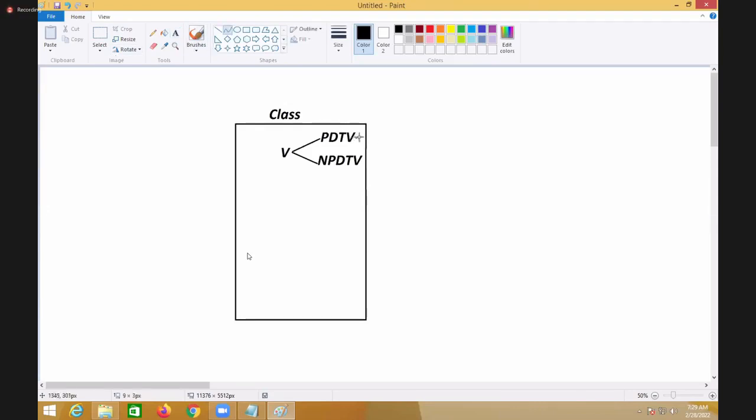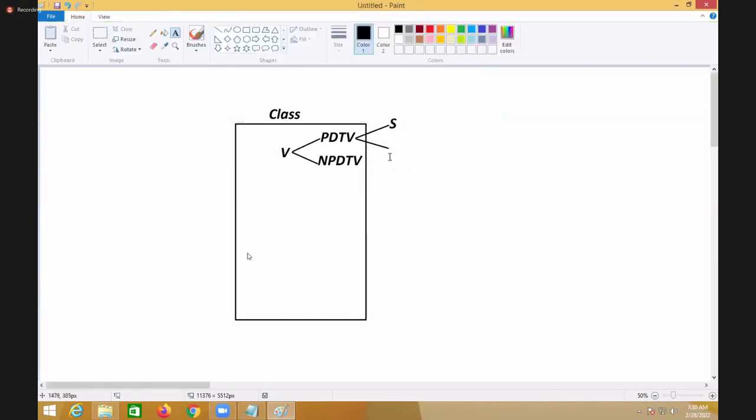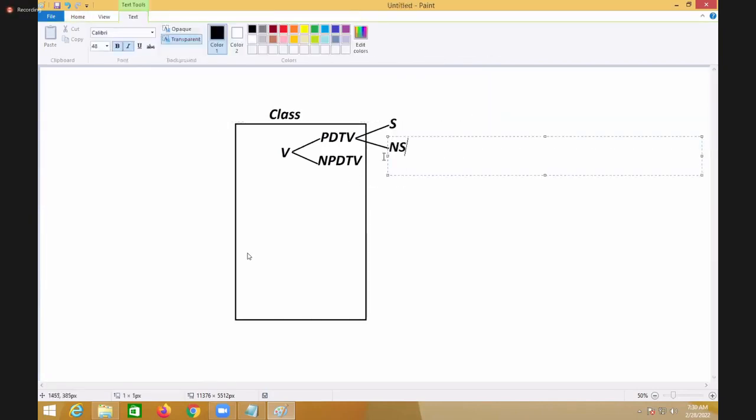This variable can be a static variable or a non-static variable. Two options are available here. The variable which is declared with the static keyword, we call it a static variable. A static variable will get the memory within the class while class loading and can be accessed with the class name. That's the theoretical information.